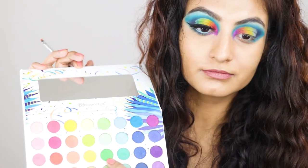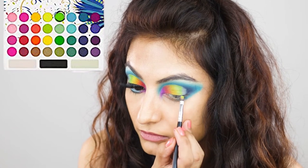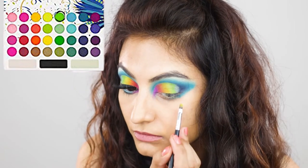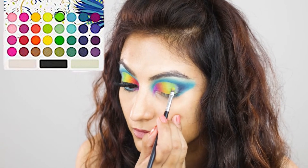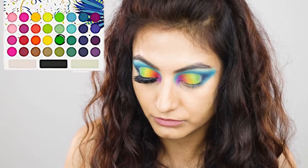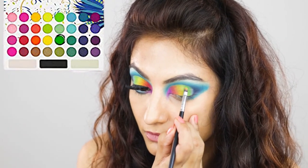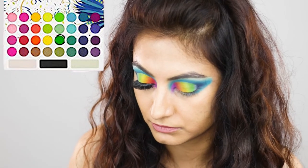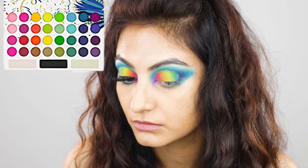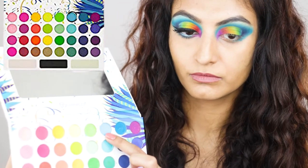Then I'm just going to go into the BH Cosmetics palette, and I'm going to go into the light green shade. I'll follow that up by going in to the darker green shade from the same palette. Then after that, I'll go in with the turquoise blue color shade in the palette. And lastly, I'll go into the light blue shade in the palette.